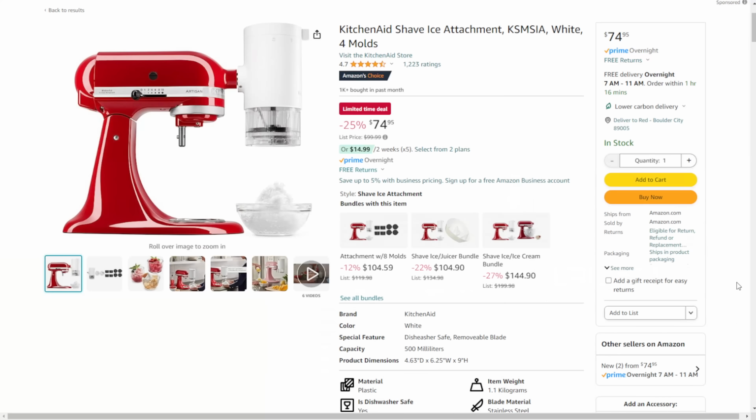Check this out. The KitchenAid shaved ice attachment. Boy, summer, you want some really good drinks? Here you go, $75 shaved ice. I love KitchenAid mixers just because of all the attachments. And this is one I've never even heard of, so I'm excited about that.